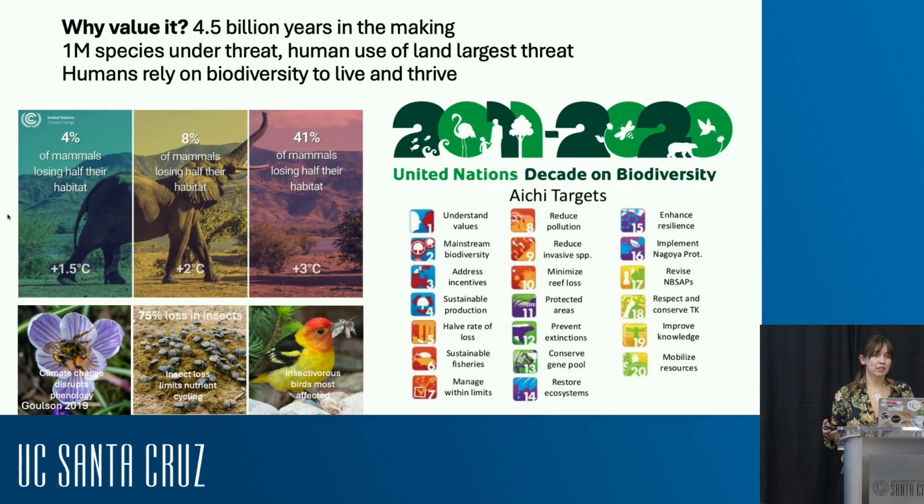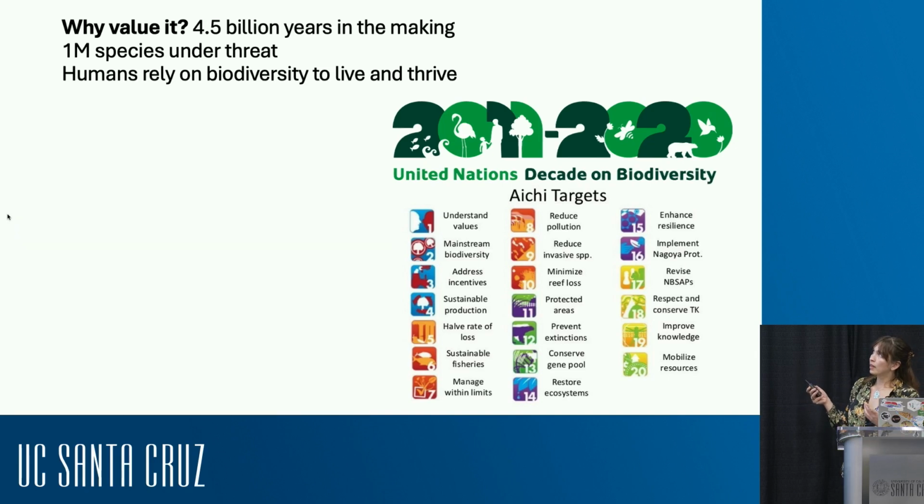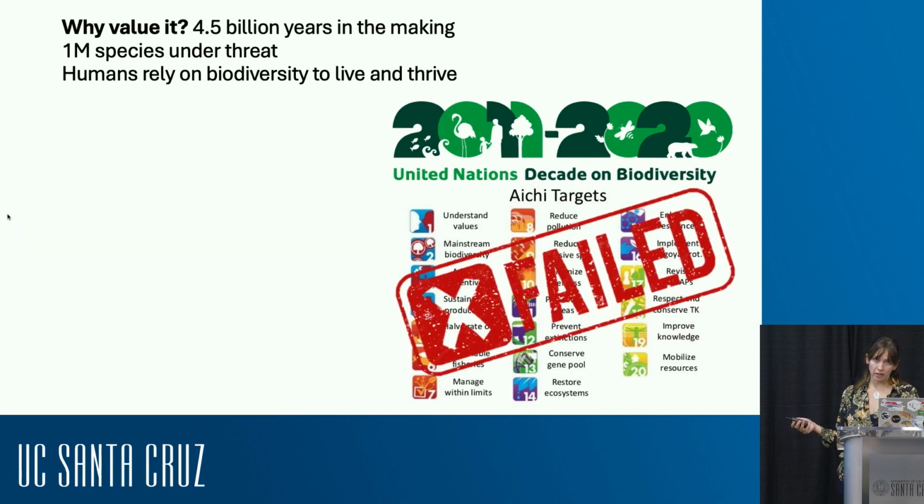And insectivorous birds are reacting to this more than other birds. And so we're going to be seeing these cascades of losses of biodiversity and ecosystem services that are provided from insects, from nutrient cycling to pollination to being bird food. So anyways, we set these Aichi targets, and unsurprisingly, we failed. I think only 3 of them were met.